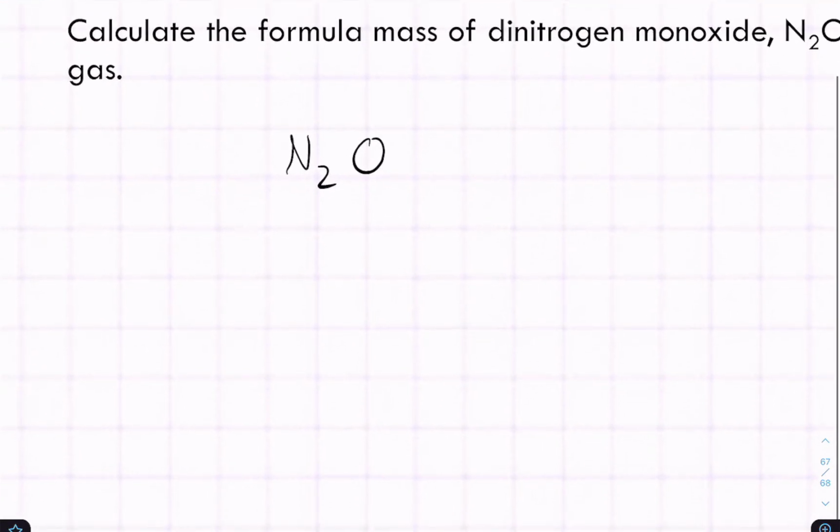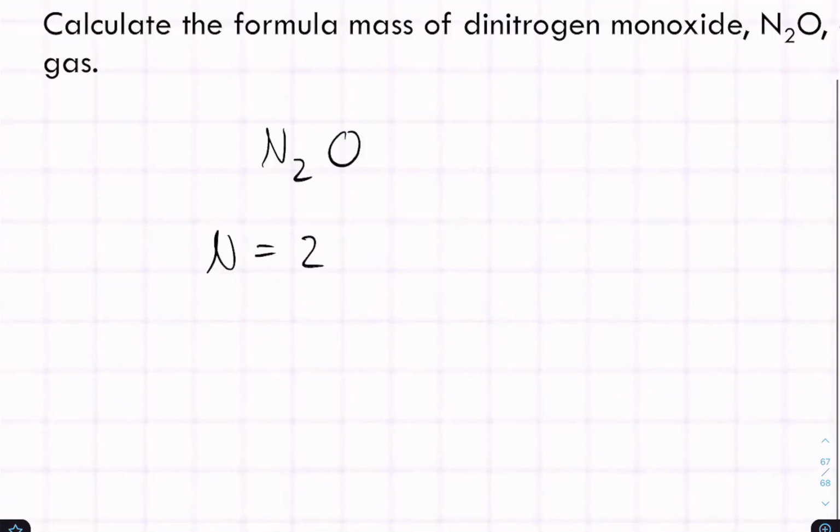And the way I like to do this is, how many nitrogen atoms do we have? All right, so nitrogen is 2. Oxygen atoms, 1. And then we're going to multiply that 2 by the atomic mass of nitrogen. And this is where, if you're feeling extra ambitious and just go-getter, you can memorize some of these really common ones. Really just like hydrogen through like fluorine. If you memorize those, that'll help.